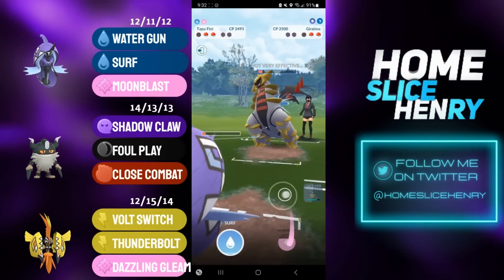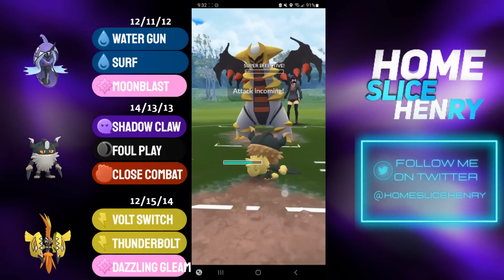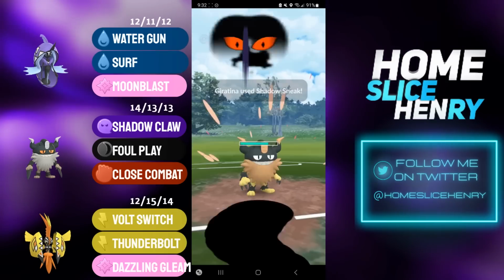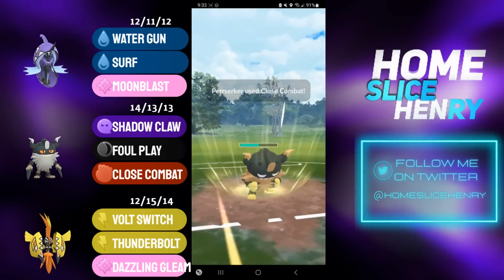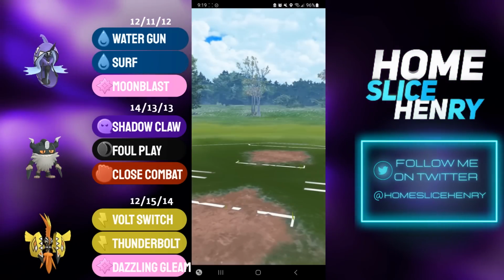Opponent sends in Giratina. I'm not throwing my move because I know I need the farm on Berserker. That was intentionally not throwing the Surf because I leave with the close combat. Berserker wins CMP over the Registeel. Registeel had the move loaded. They don't get to use it, and that is a good game.